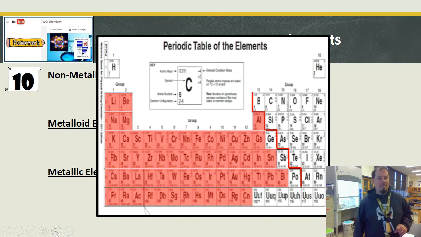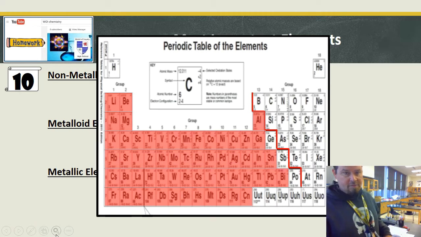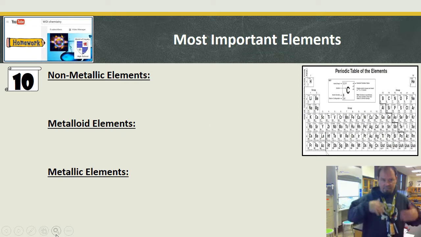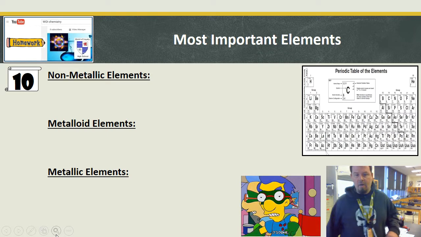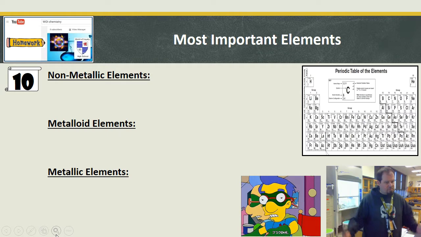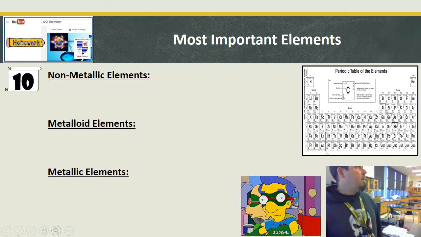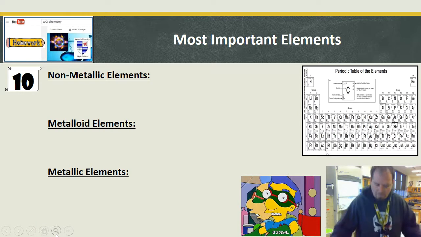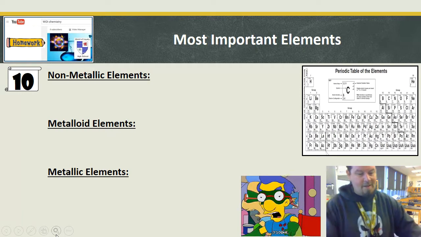I don't worry about the UUUs. They are man-made elements, and this periodic table and our periodic table are slightly different, as in this one's all filled in. Ours isn't even there. So we're not even going to worry about those guys. They don't stick around very long for us to play with them and understand their properties. Okay, and check it out. We're done. We just got a quick tour of the elements, and we will study them, of course, much more in depth as the year goes on.